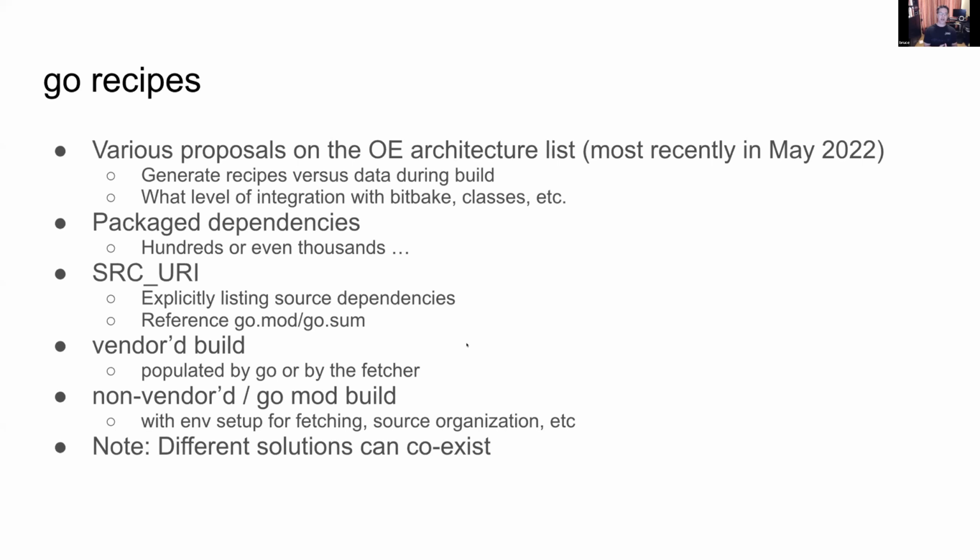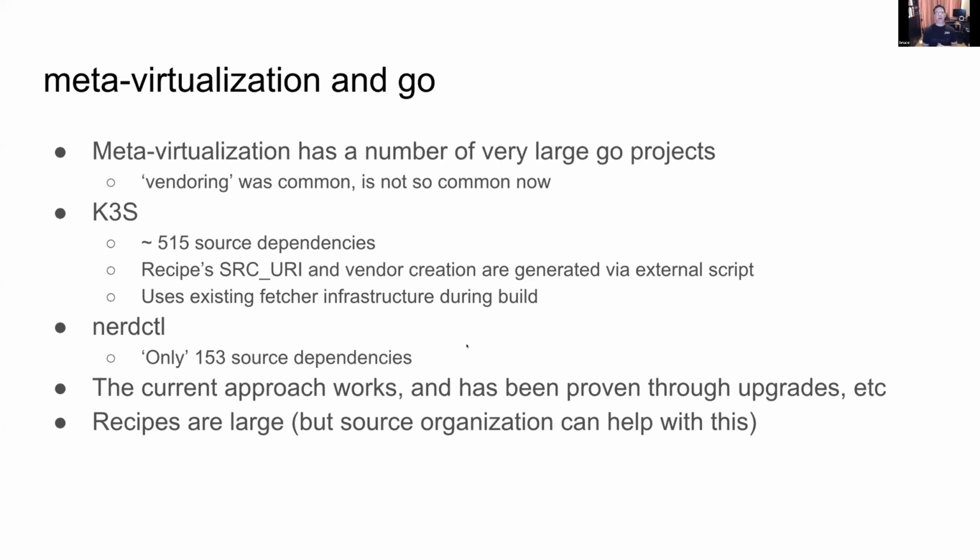And I would note that, if we do it right, you can do any of these implementations and they can all sort of coexist. You don't have to force every Go recipe to look the same. It all depends on who's maintaining it in the end. All right, I'm almost done.